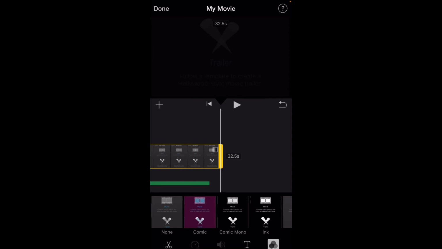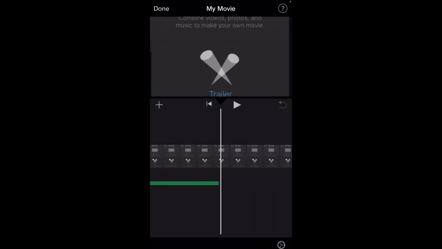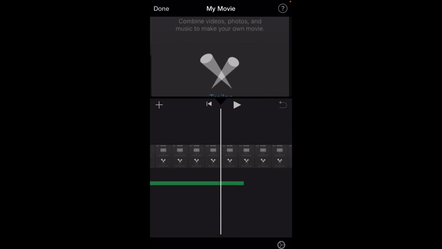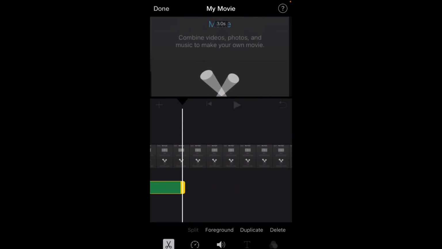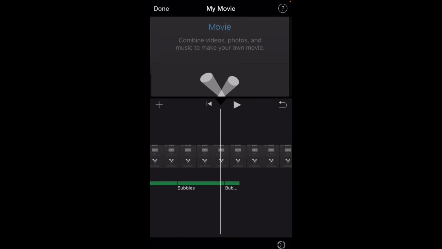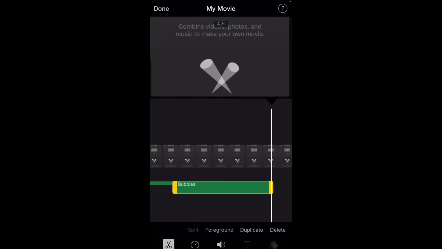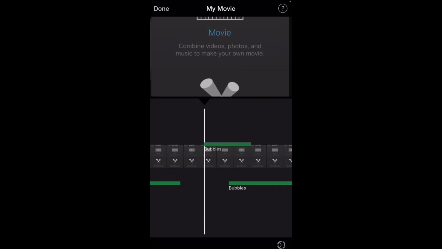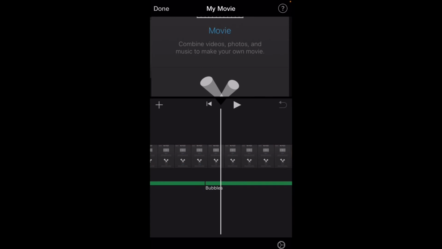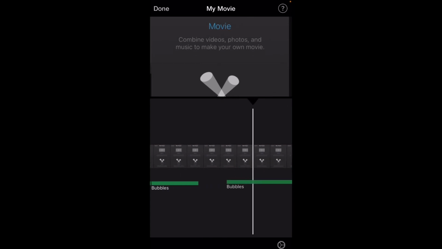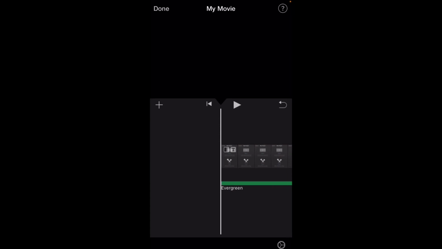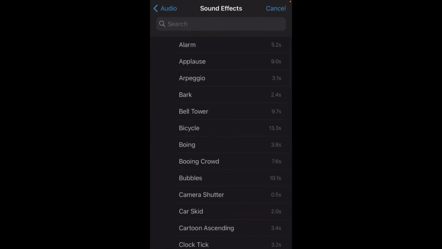Either stretch out your frames or your scene, and then add in your effect, or shrink. You can also cut. You can split, cut. You can move it around. You can select it, and this is exactly the same for voice. So I don't even really have to do too much showing you how you can change your voice around. This is exactly the same thing, but your voice will always record in the foreground.